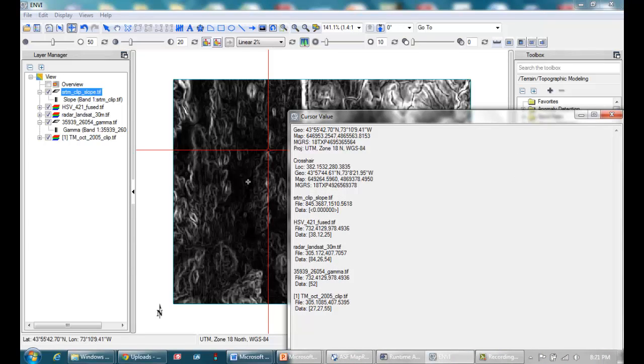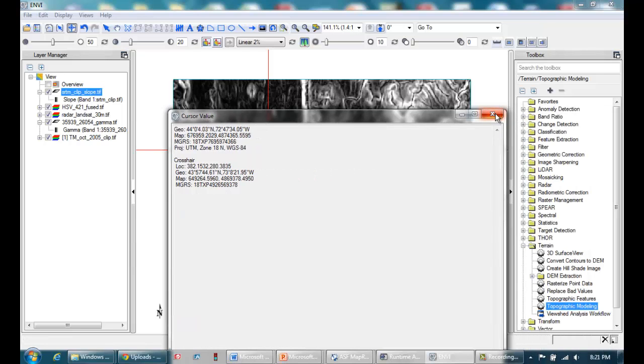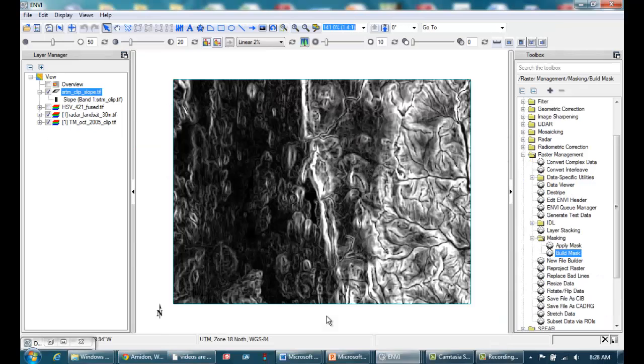So I'm moving around, I'm seeing slopes of usually less than 1 in the wetlands. When I get up into the mountains over here, I'm seeing slopes that are often greater than 10 or even greater than 20 in some cases. So I think I'm going to pick a wetland threshold slope of 2. And I invite you to pick your own threshold slope, whatever seems good to you. Okay, so if you've got a slope threshold in mind, our next job is going to be to go ahead and use that to build the mask.